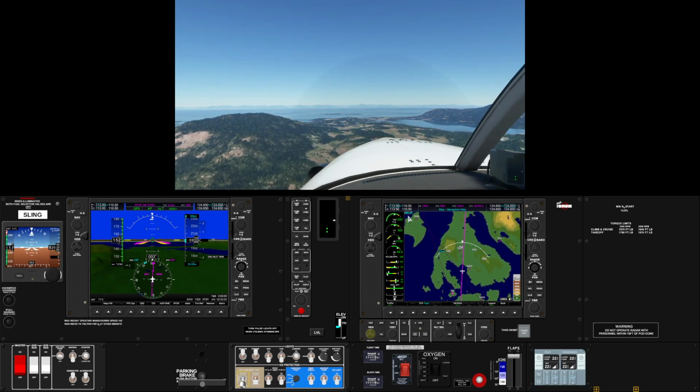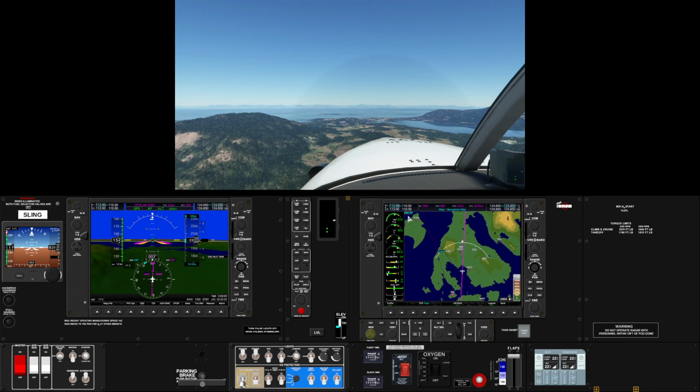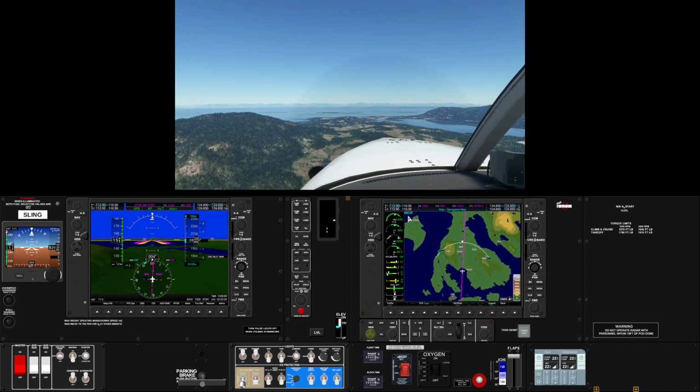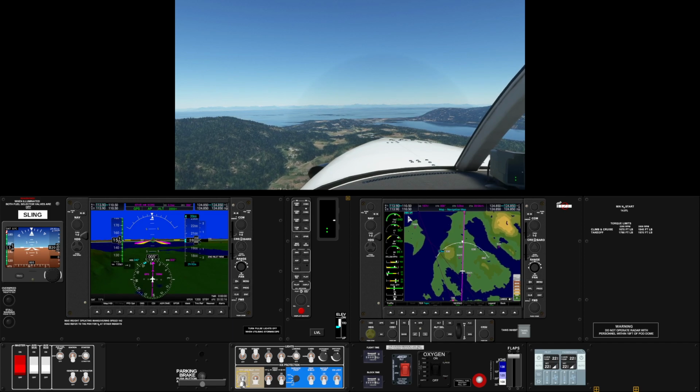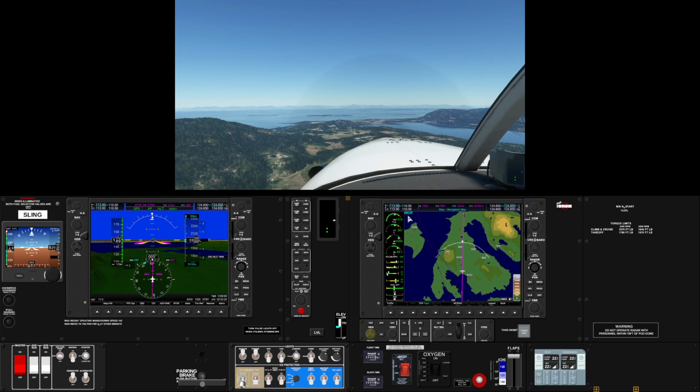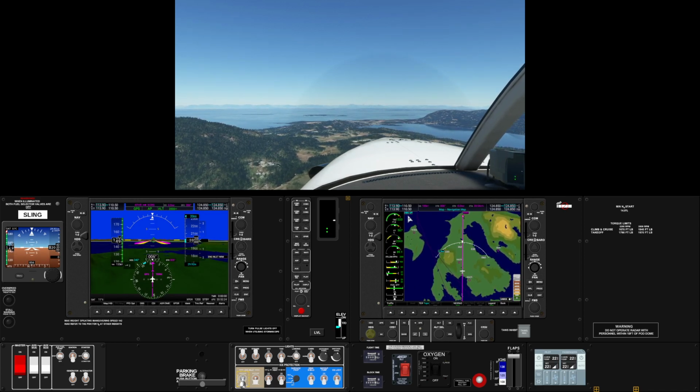Let's just bring that prop back a little bit. Just messing about here a little bit really, it's such a short flight, essentially.